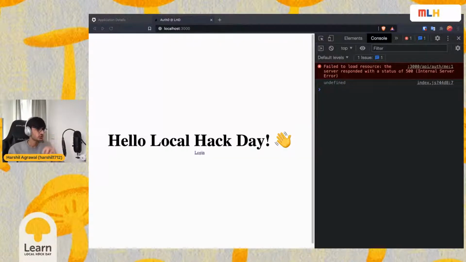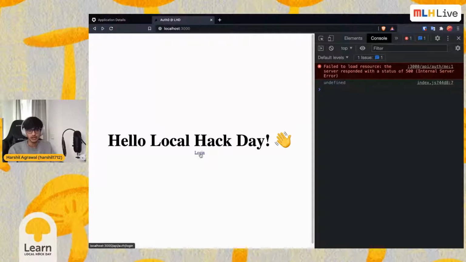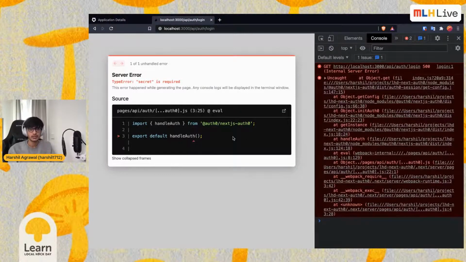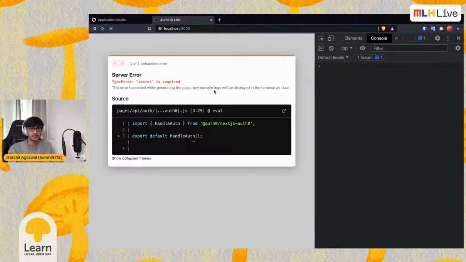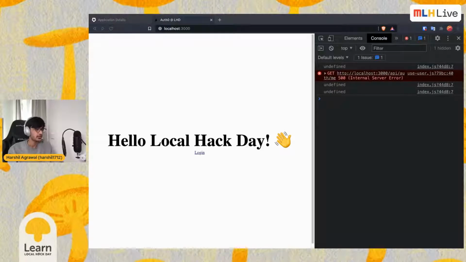I am not sure. Anyone, any idea why we are getting this problem? So if I click on login, it should take me over there, but handleAuth is not handling auth. That's interesting. So maybe I'm gonna take a look at the example that I created earlier, or maybe not.